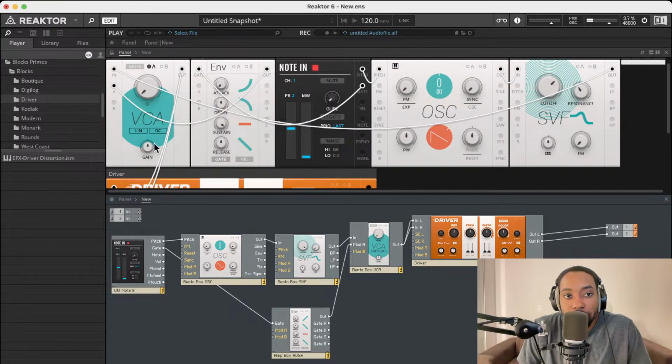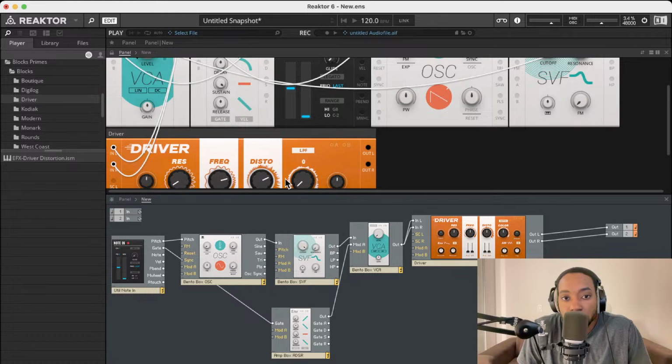So now we have more control. We can actually press a key now. When I press a key on the note in, you can see the amp modulation source lights up. You want to click on the modulation source and turn the modulation depth all the way to 100%, which then allows you to connect and click a note on your keyboard, and you can hear a note is being played as a pitch.